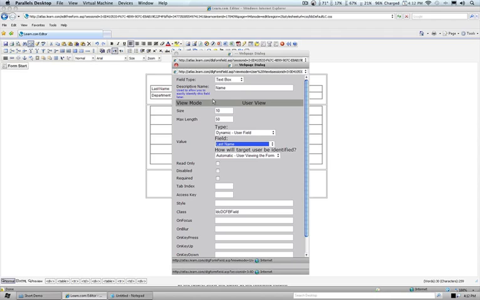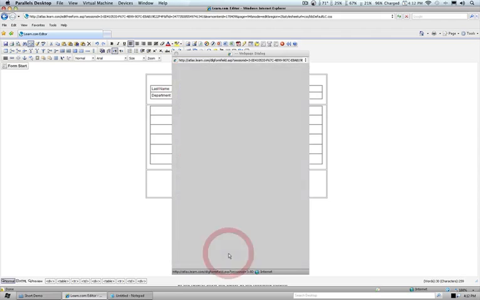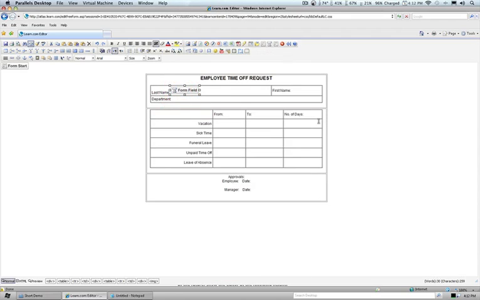We'll use a standard text box here. We'll place the employee name and we will use a dynamic form field, meaning just that the employee is going to be typing their name within the system. We would save that and return it, and you would see that the form field would be placed within this form. We would then continue to build out our form.